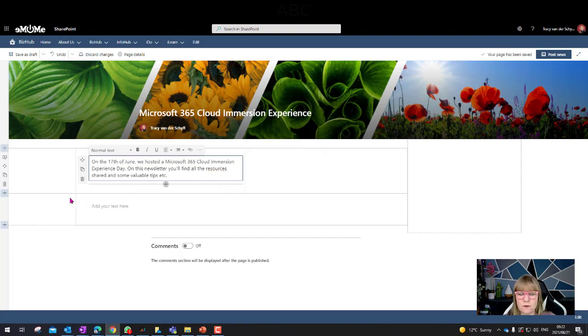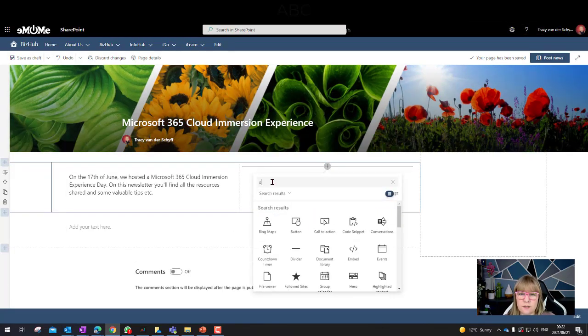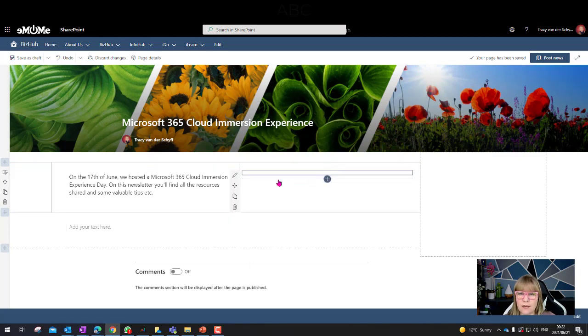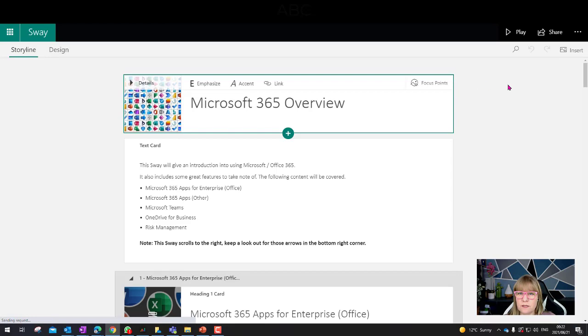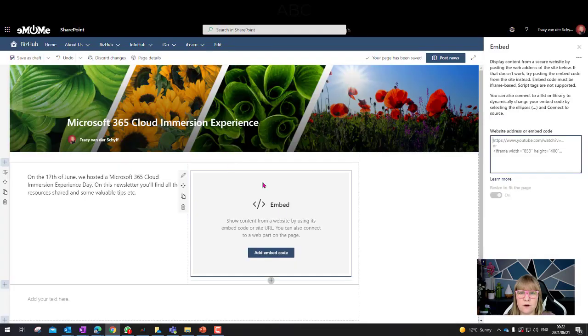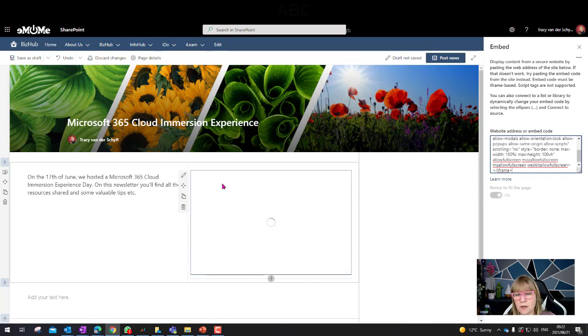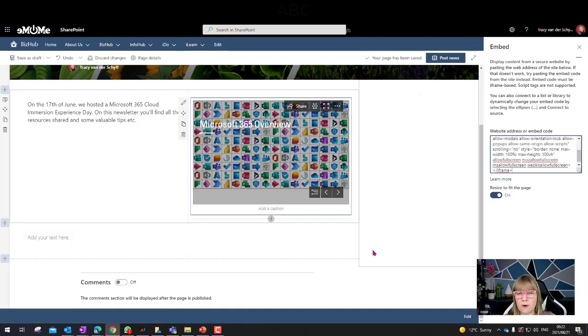So the first resource I do want to share is, for example, the Sway that I used. Okay, so if I look, I just want to snap my page out. So I could add a Sway here. You'll see that if you search for Sway, you only find embedded code. Now, when you go to a Sway that I've built, when you go to share the Sway, you have the ability to share it with a link, or I can get the embedded code as well. So I'm going to just grab the embedded code, and I'm going to use that to build the Sway into my page. Normally, I build the Sway into a bigger web part, depending on what the content is on it. So it could be built into a bigger web part here at the bottom.